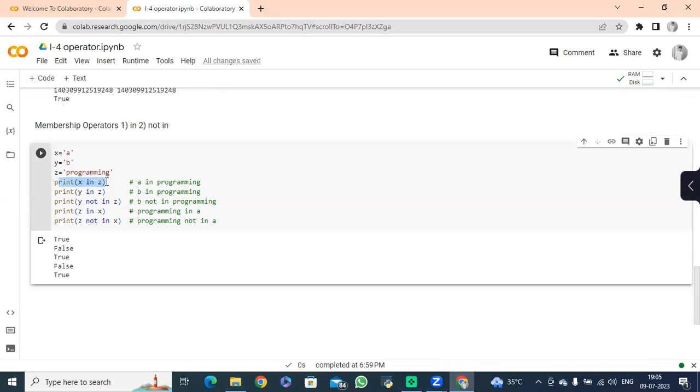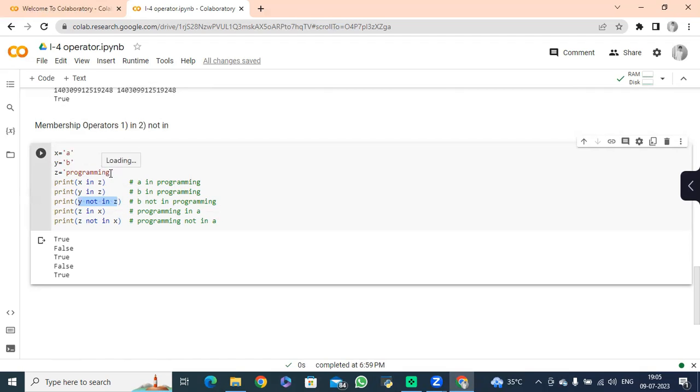First, I have written a statement x in z. So a in programming. Does programming contain a? Yes, then it returns true. y in z. Does programming contain b? No, so it returns false. Then y not in z. b not in programming.